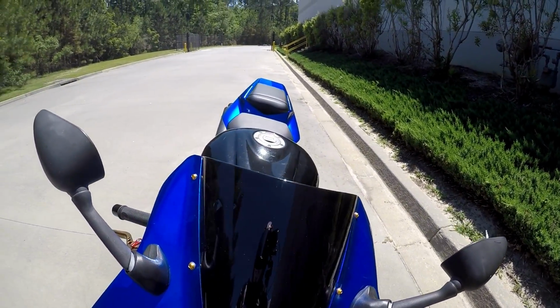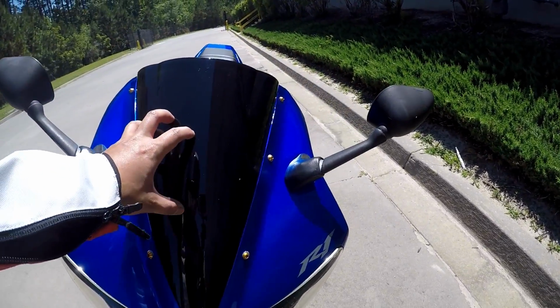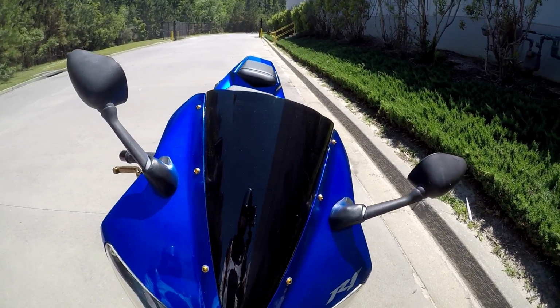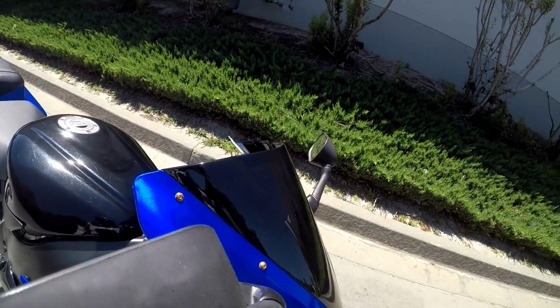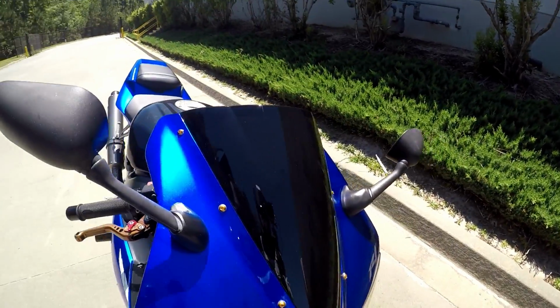What does this thing come with? Front nose fairing, of course. Came with this windshield as well. Wasn't expecting that, but this came with it. It's just a black windshield, really. It's just like gloss black. It's not really tinted. You can't see through it. So if that's a problem for you guys, then I'm going to let you guys know up front that you can't see through this windshield at all.